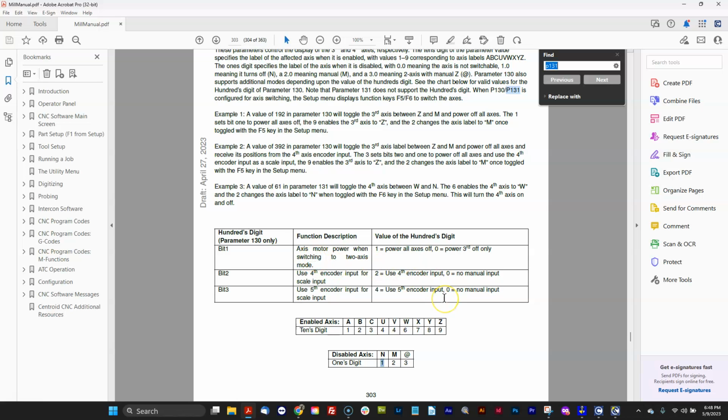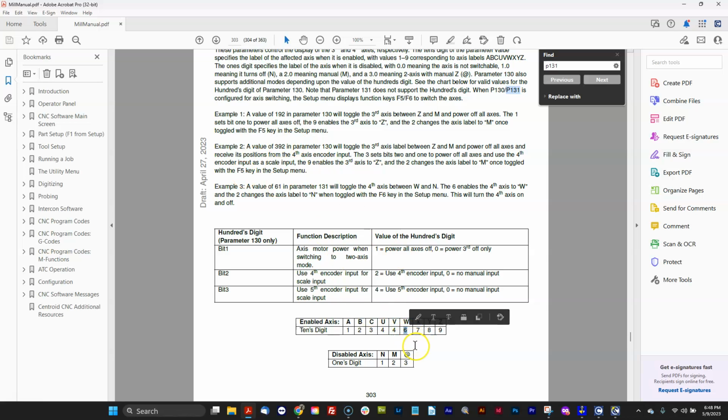It could be a little confusing to some, but I'm going to try to make this simple for you with some examples. Example 3 here that's given in the manual is very close to what I want to do. It's saying, if you set 131 to a value of 61, the button will toggle the fourth axis on and off between off and back to W. So where did the 61 come from?